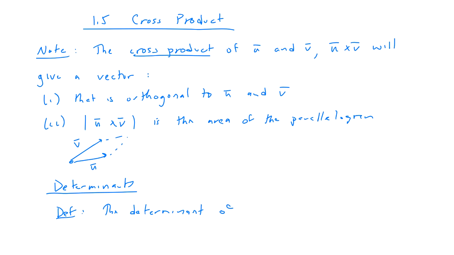I really got rid of my handwriting there. That's supposed to be A, B, C, D. Usually at least a few people have seen it. What's the determinant of this 2 by 2 matrix? The forward diagonal, A times D, minus the backward diagonal, B times C.